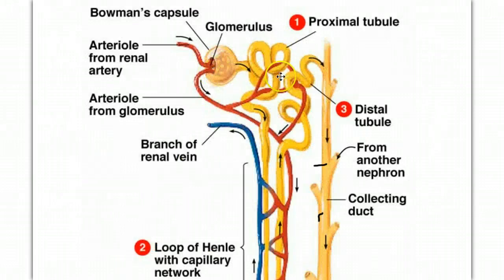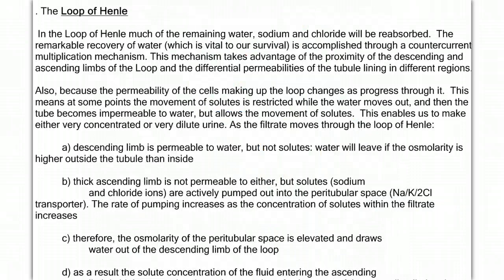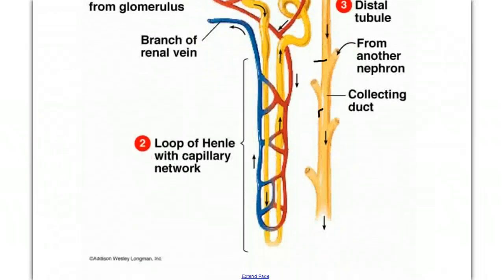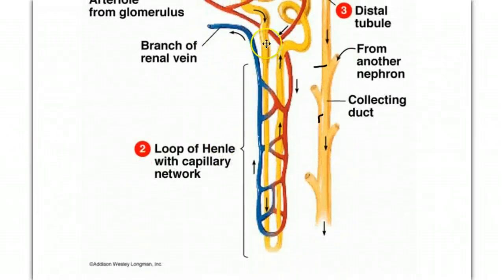Leaving the proximal tubule, we'll begin our descent through the loop of Henle. In the loop of Henle, we're going to regain much of the remaining water, sodium and chloride. We have a remarkable ability of this loop of Henle to recover water. The length of the loop of Henle will be different in different types of animals. We know form relates to function. And an animal like the kangaroo rat, which lives in the desert in very dry climates, they have extremely long a loop of Henle. And the longer the loop of Henle, the more water we get back.